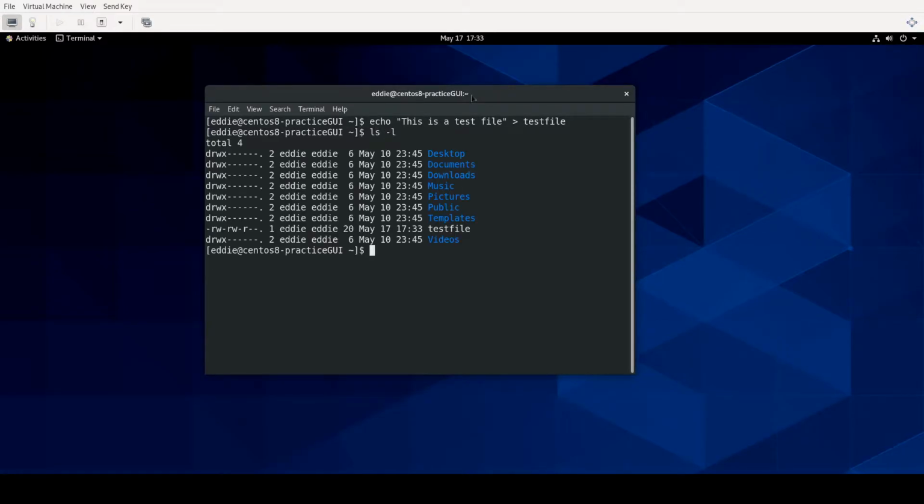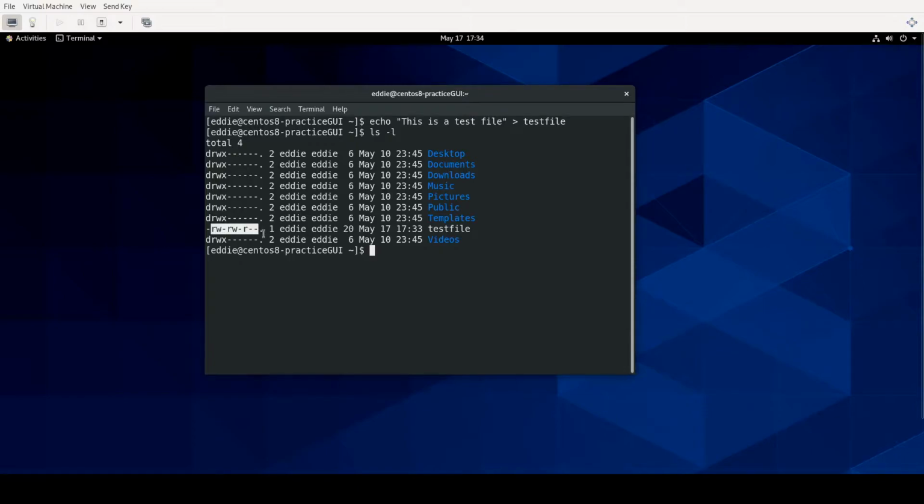The L is for long listing, and the nice thing about long listing is that it'll give you the permissions in symbolic notation; I can't remember off the top of my head the name of it. But it gives you the permissions for a file. You can see my test file here.